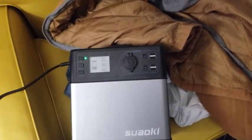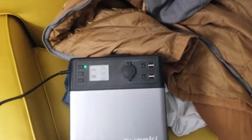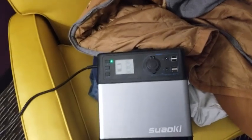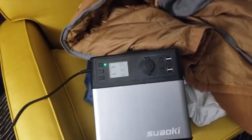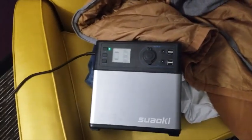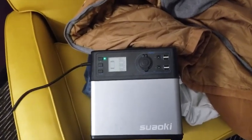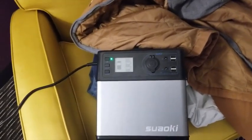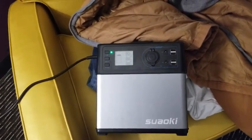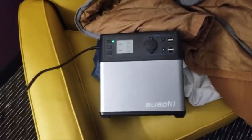If it fills up while I'm still awake I'm going to go pull it up and charge it. I'm thinking it's probably going to be going all night — 500 watt hours, maybe six or seven hours to charge that thing up, maybe less. I've never used that particular Suaoki, but if it's like this one it'll take about five hours to drain it down. I drain this one down pretty frequently and it still keeps coming back, so it seems to be doing all right.